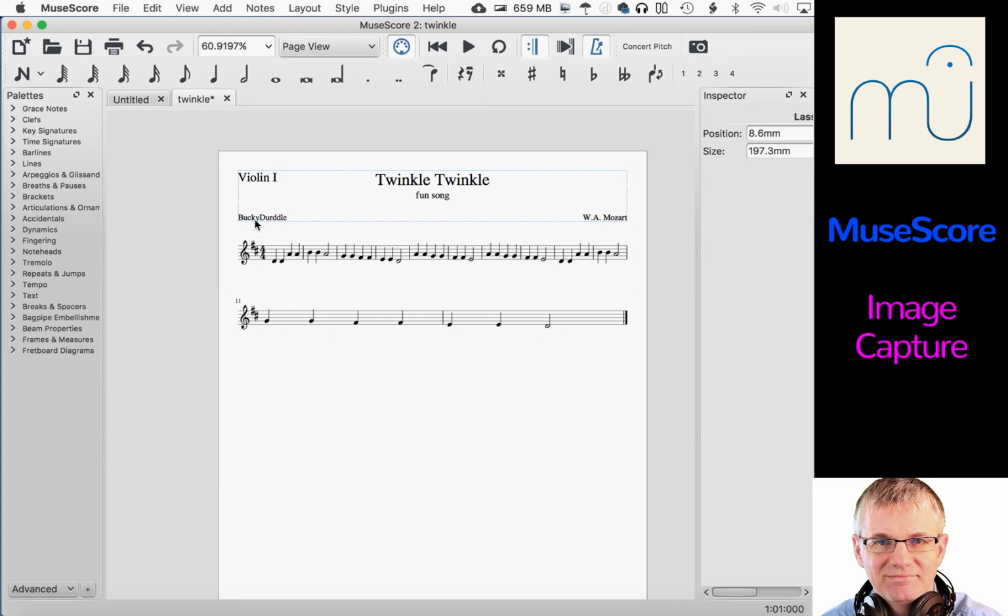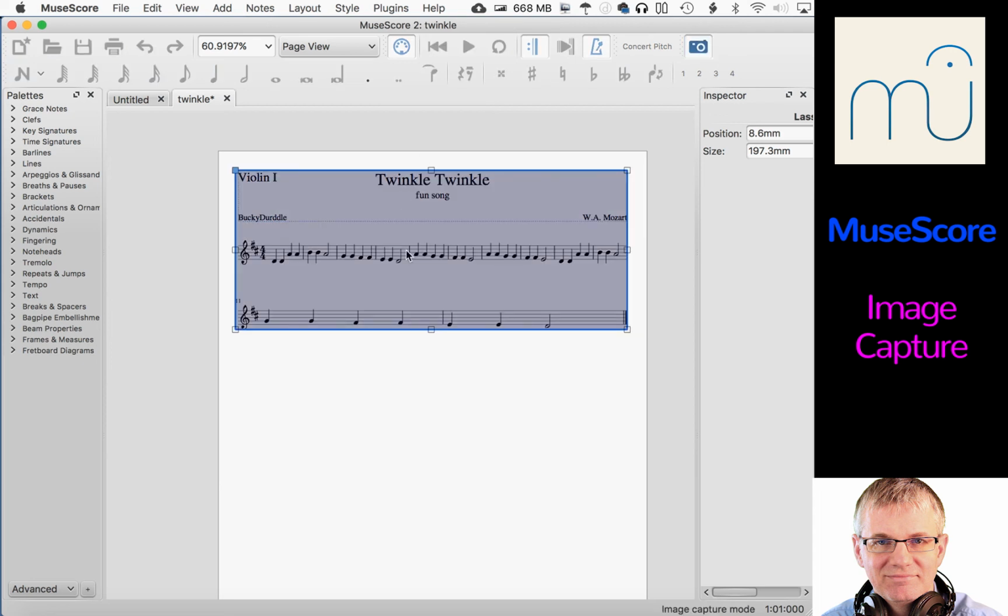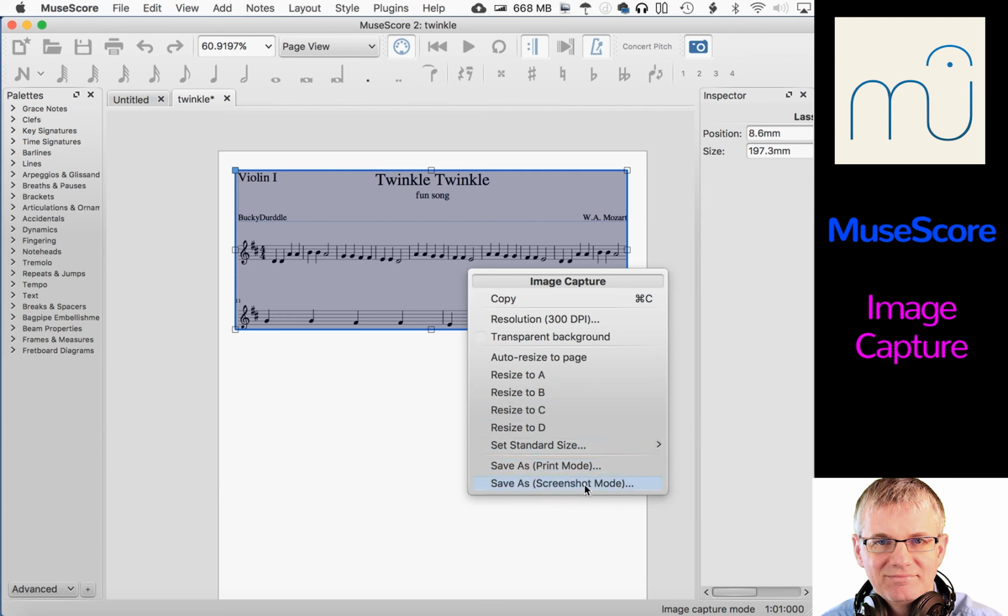There would be no, see this, the blue border around the header? There's this, and there's other little markings that would happen as you're working through your documents related to text and annotations. Well, print mode gets rid of that. Print mode just prints out the black and white. And if you go screenshot mode, which would be this one here, it will save it as an image that takes in everything. So the blue lines around the header will be included. Any kind of annotations or anything that's not meant to be in the final printed version, it'll all be there.